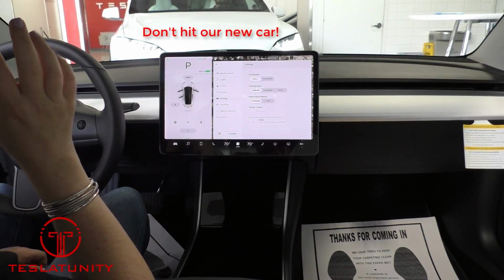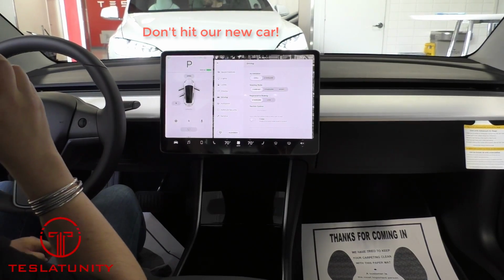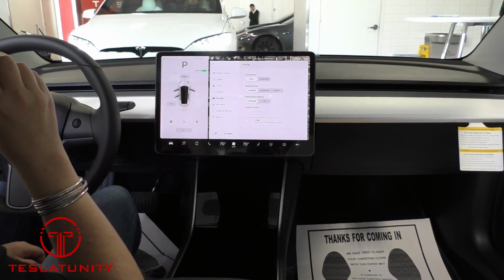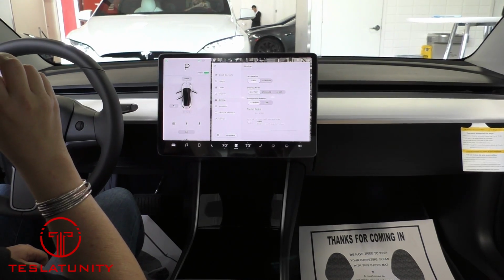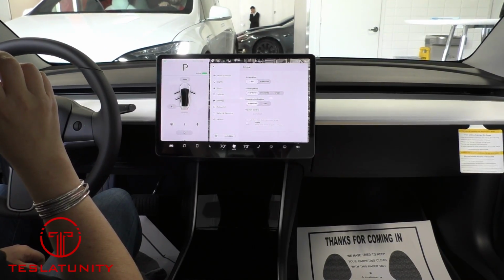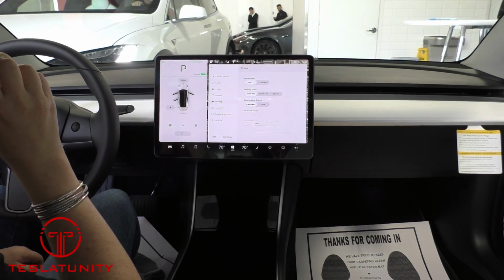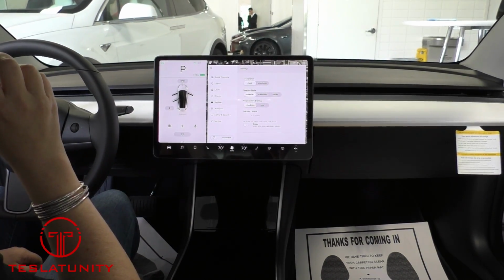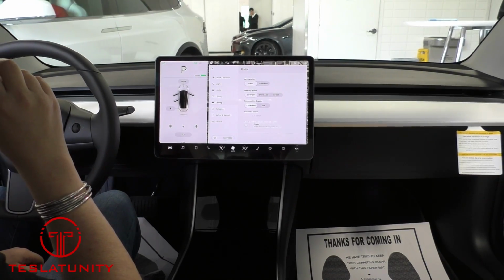Oh my god. The part you don't want to see. Yeah. This is like the how the sausage is made part. This is why they take the cars out of here and not us.